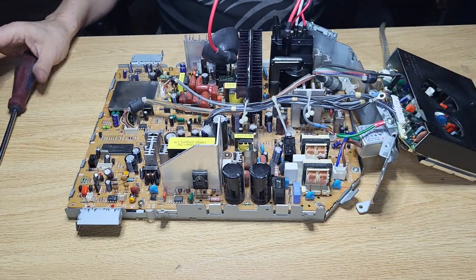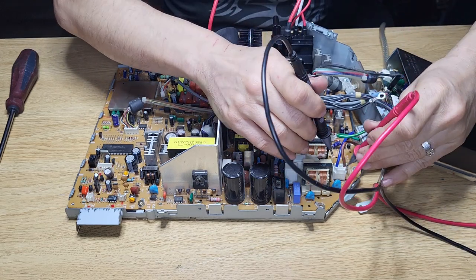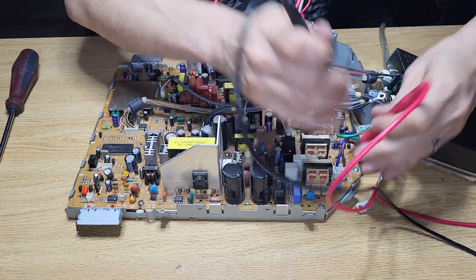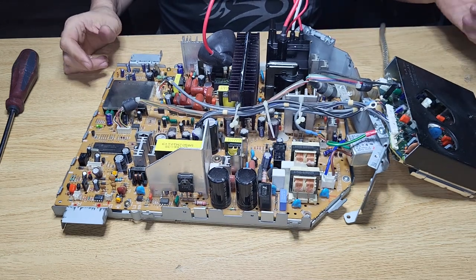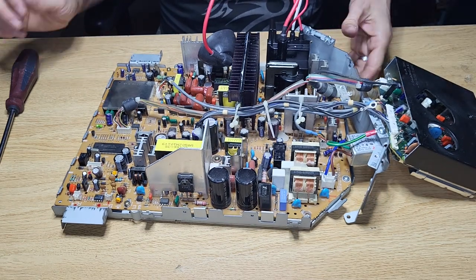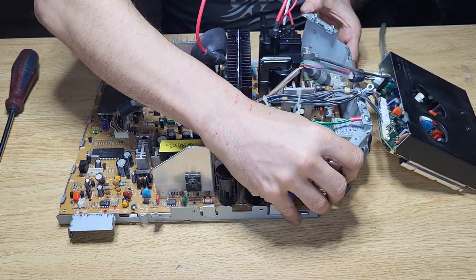Again, we'll just double check that we do have a good fuse, because I would be ashamed to put everything together and all of a sudden it's like, oops, no juice. Fuse is good. That's something that we usually forget, so just don't want to forget that part. All right, so now we'll just slide this little guy in there.